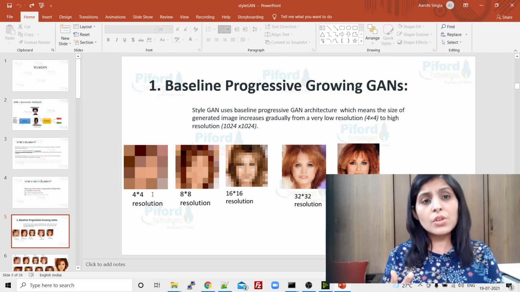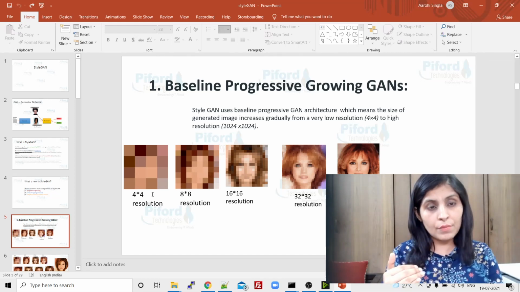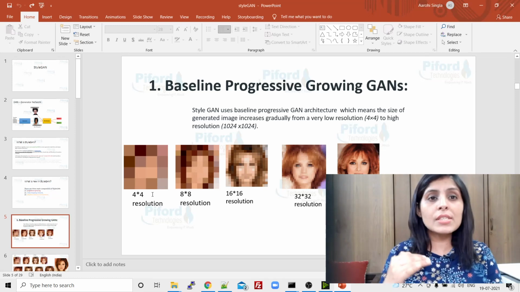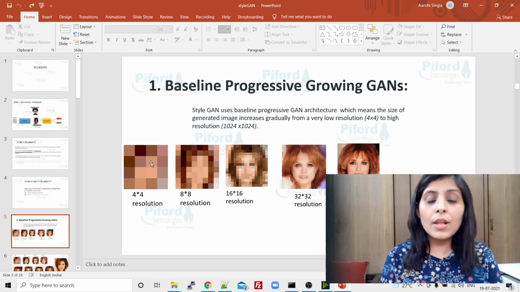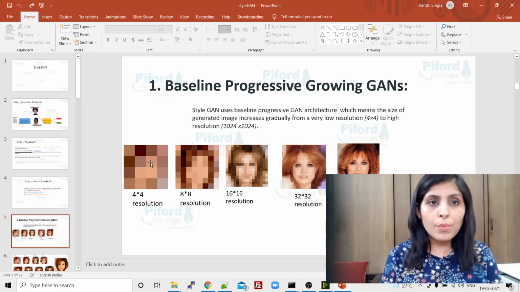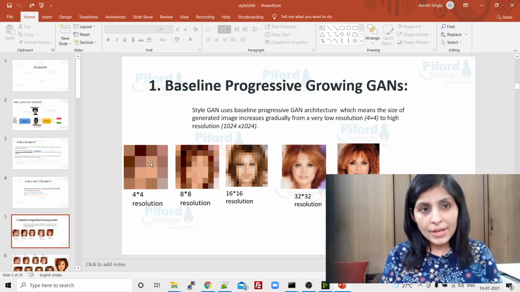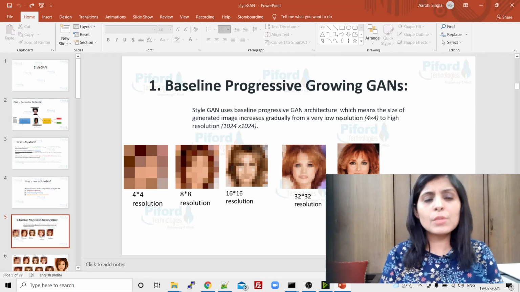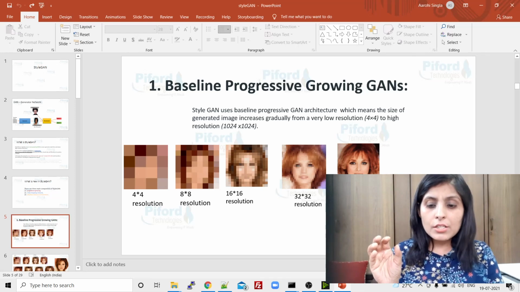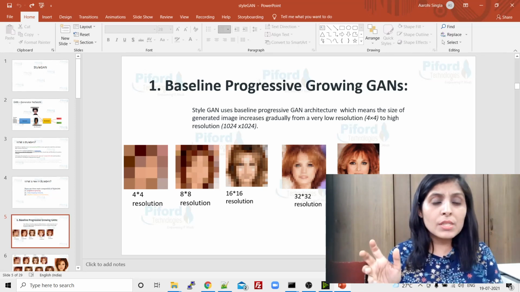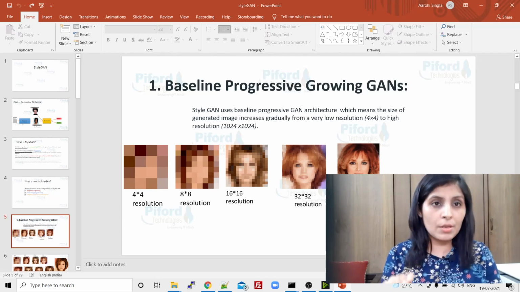Low resolution image simply means we want to train our algorithm on very simple problems first, right? Once our algorithm learns the simple problems, it will be easier for it to learn complex problems, right? Complex problems means high resolution images, and simple problems means low resolution images.